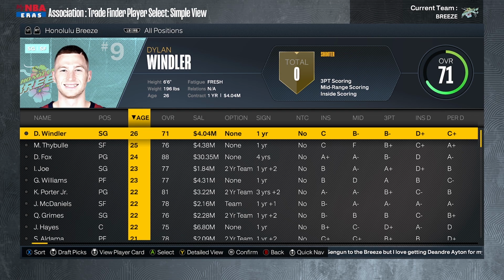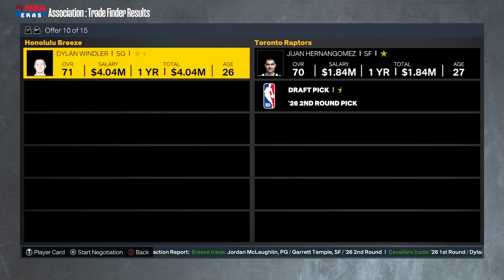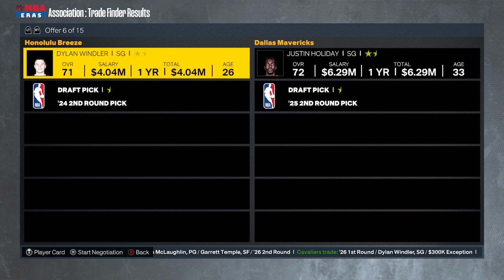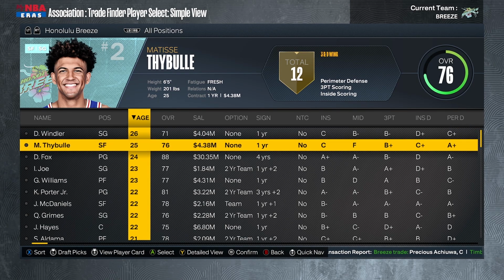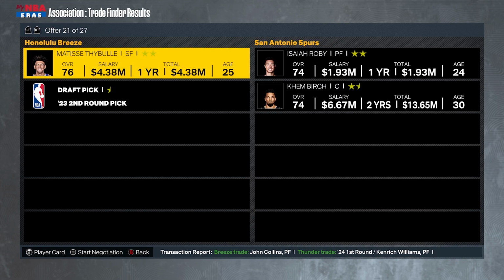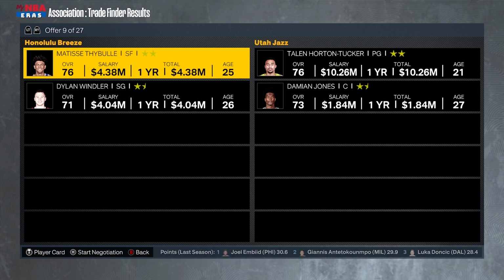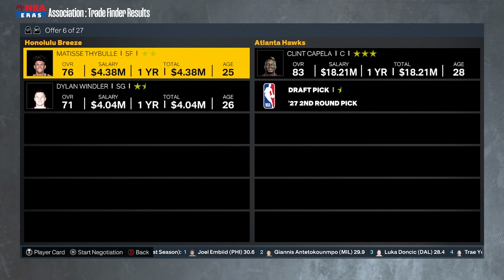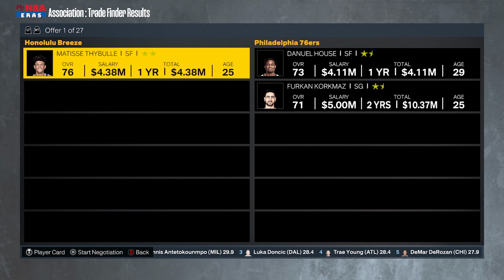Is there anybody else I tried to get rid of here? Oh yeah, Windler. The guy who we just got. I don't think we're getting a first for him. Like, he's not any sort of desirable player, right? But so I take a look at Thibault. I think Thibault could have some value. He can't really score, but his defense is elite. Ever since he left Philly, he's been playing pretty decent in Portland before the All-Star break. So we see what we could have gotten a first. I think to take on Duncan Robinson's just albatross contract, which I'm not really interested in doing.